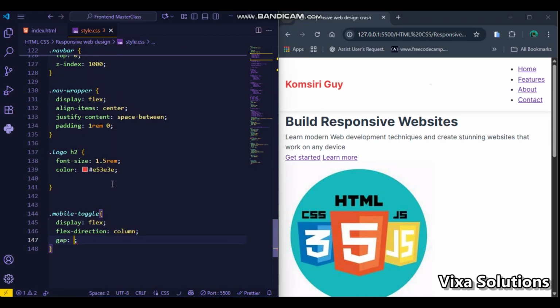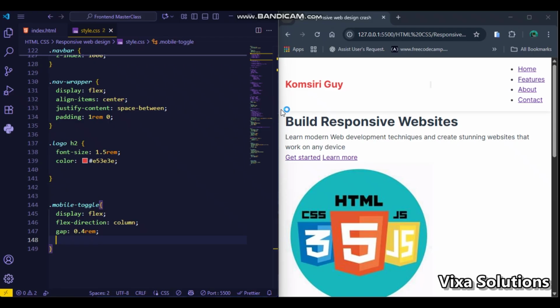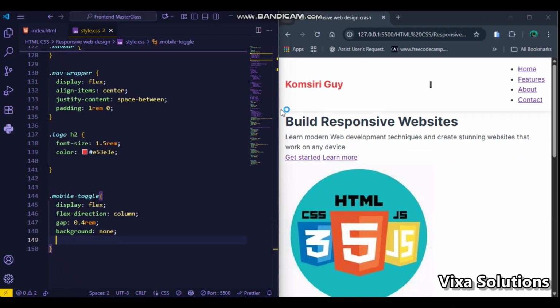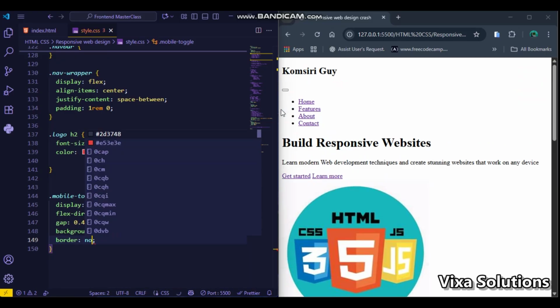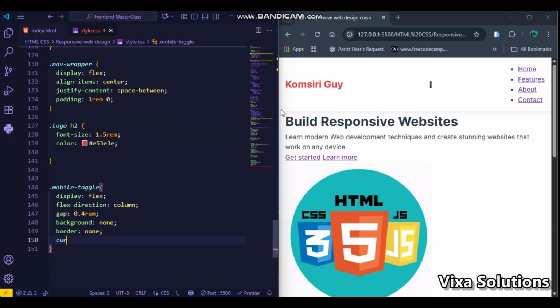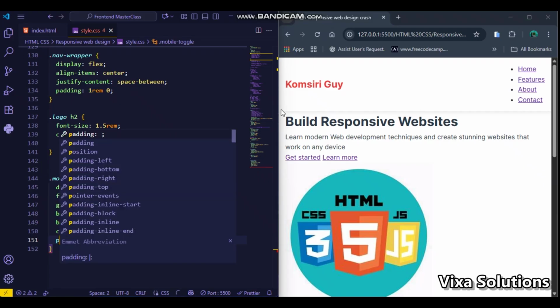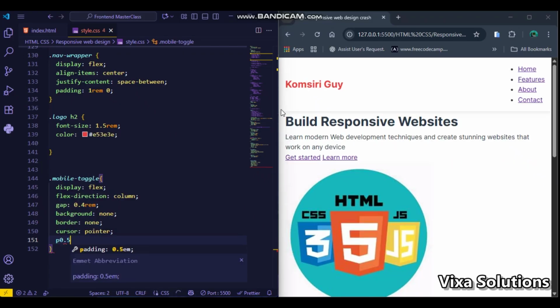I'm going to add a gap of 0.4 rem, and a background of none, so the background will be added on the span elements themselves. So border none, cursor pointer to show that the element is interactive, and let's add a padding of 0.5 rem.